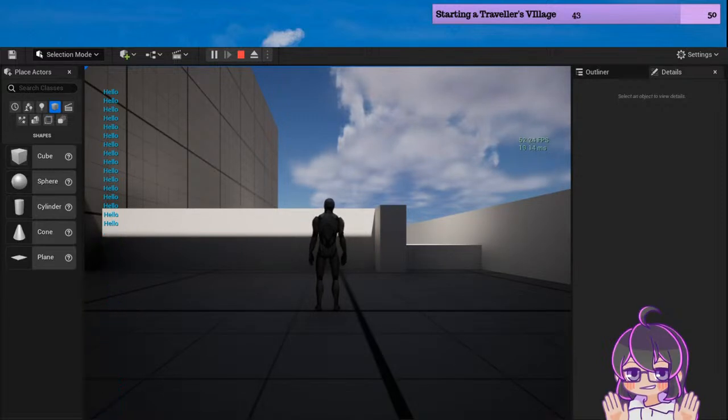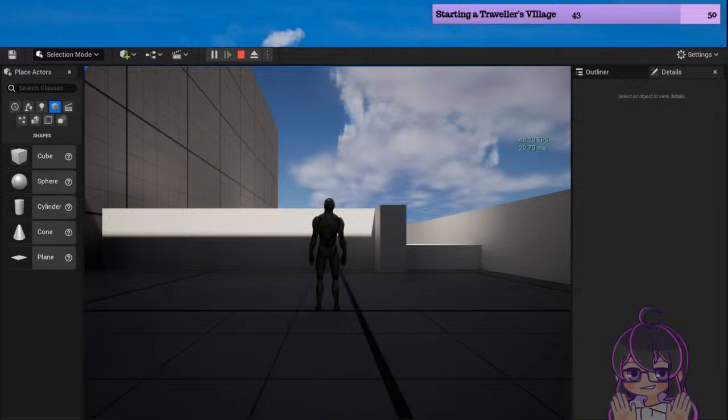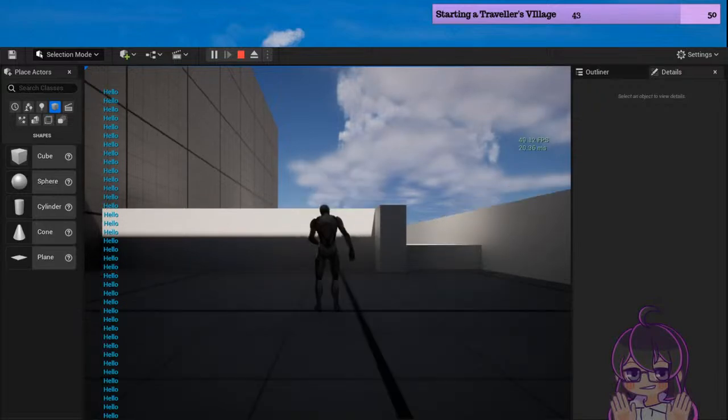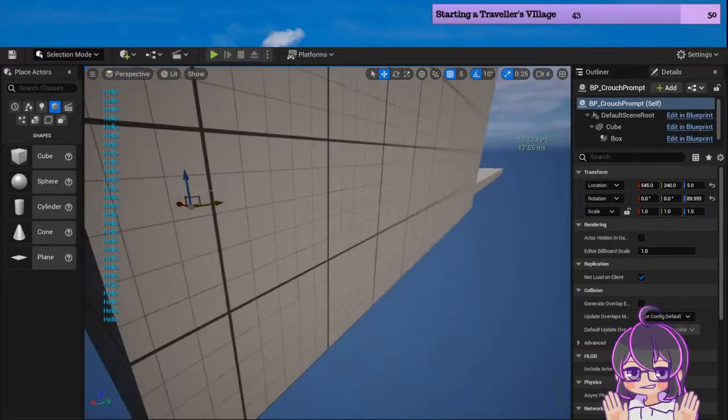Okay, now it's working. But now my mouse is not working. And WSD is not working. What the hell?